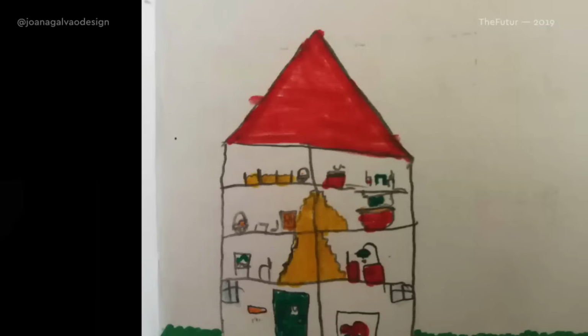And then I look at this and I think, well, why was I being rewarded? Or why was this work being defined as creative? Was it just because I colored in the lines? And because I drew a house with a bathroom and a garage and a car and some stairs? To me, that now doesn't really make sense.